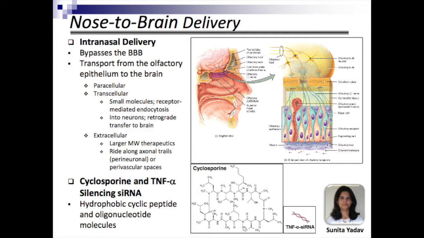In this case, we make these emulsions for delivery of these intranasal formulations by using sterolamine to enhance the residence time in the nose and subsequently allow us to get uptake and get into the brain. The TNF silencing siRNA was pre-complexed with DOTAP, and that allowed us to get it into the emulsion as well. Subsequently, the emulsions were formulated both with the ultrasound method as well as the use of the microfluidizer.